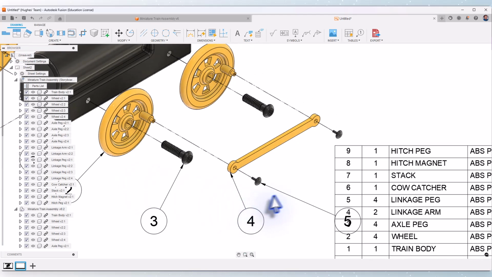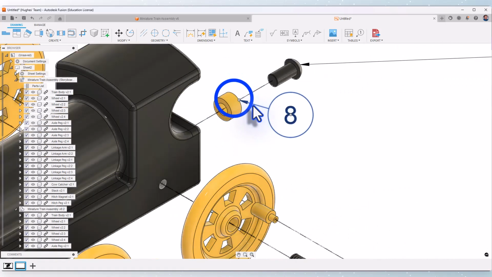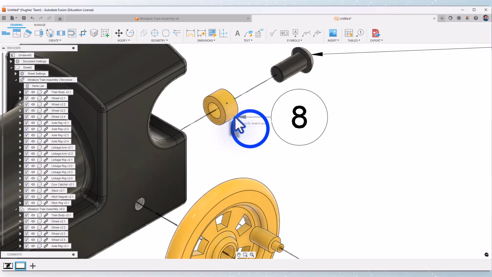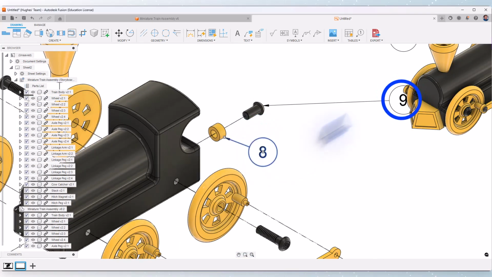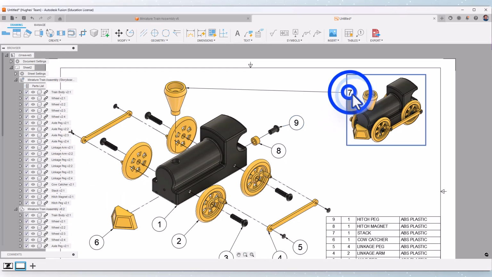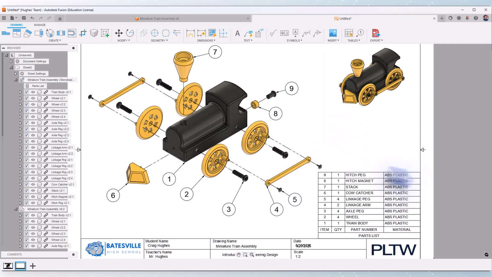We don't want to run these balloons through any parts. Same thing on number 5. It's kind of running into the table. Let's drag it in a little closer. Same thing on number 8. Let's make sure it's a little closer to our hitch magnet. I'm going to drag and drop it just a little bit closer and rearrange that. Same thing with our hitch peg. And number 7 is really out here in left field, so we're just going to go ahead and add this over. All right, so we should have 9 parts ballooned on your particular drawing.